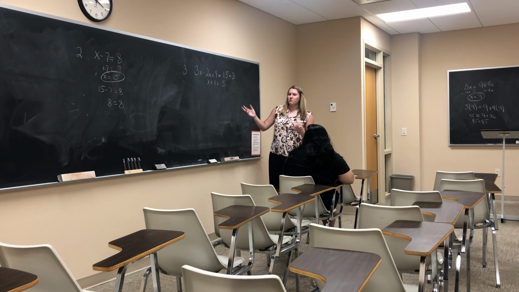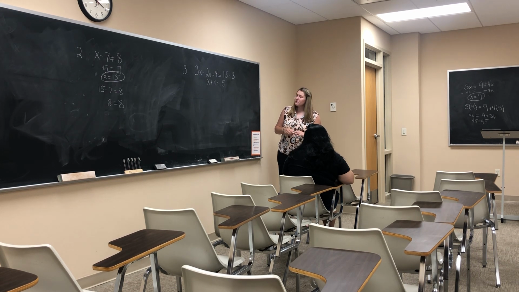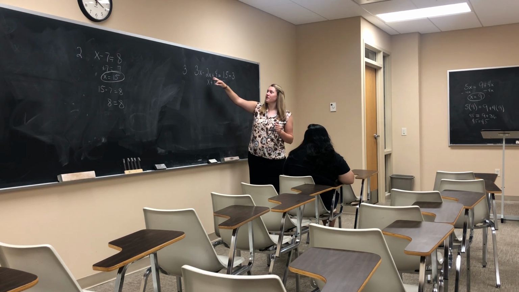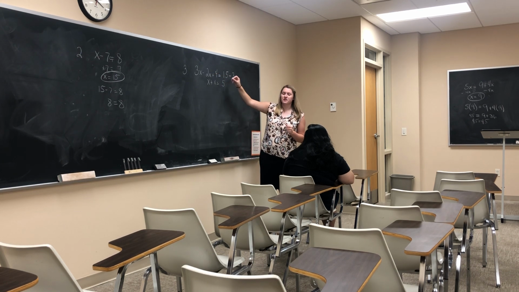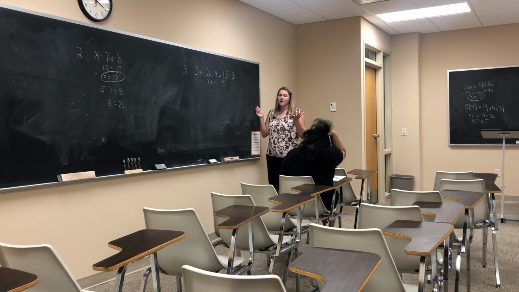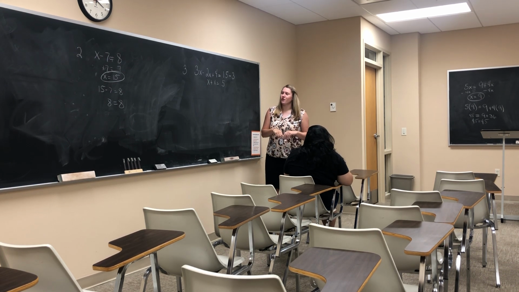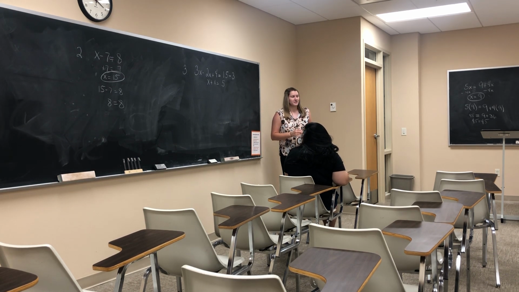Well, now it's pretty simple. We're just going to get the unknown alone by doing opposites. But if everybody look up here and see, we just did a few things and took this long equation with a couple of different terms and something on this side. It was looking pretty daunting, and we were able to get it down to one that's very simple. Looks like the very first ones that we started out with. So what are we going to do now, Aloha, to get the x all by itself?